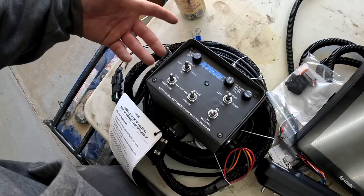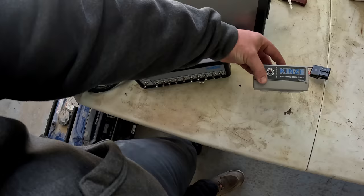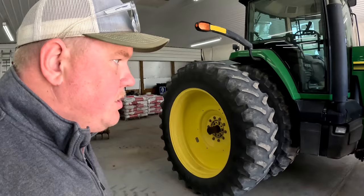We've got a pretty good shot of tech to get installed into the 8110. This full box is very similar to anything you've seen on the Kinzie — the actual row shutoff switches. The InCommand will be getting put in there, and then the pneumatic downforce control, because on this planter it has pneumatic downforce and row clutches — very similar to how we're doing it with the 3800, the 24-row 30-inch corn planter that you've seen in the past few videos.